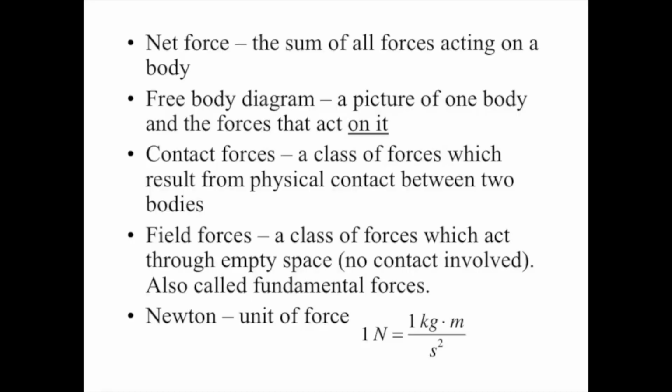External force is any force coming from bodies that are outside the system. Internal forces are any forces between bodies inside the system. Net force, sum of all the forces. Free body diagram, picture of one of the bodies and all the forces acting on it. There are contact forces, there are field forces. Contact, obviously things are in contact. Field forces, these can pass through empty space, things like gravity, electricity, magnetism. And the unit of force is a Newton, kilogram meter per second squared, which you should know.